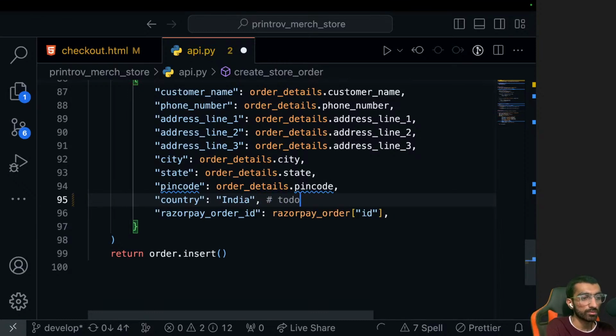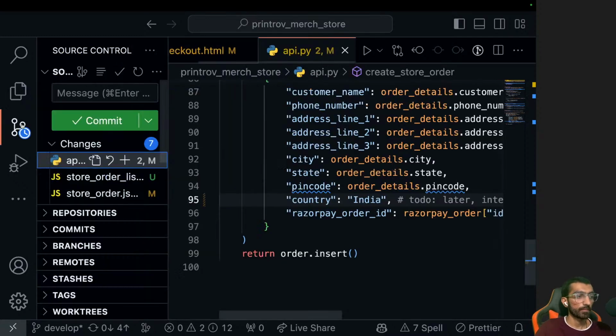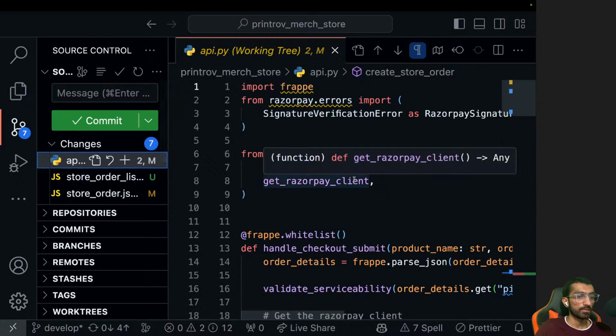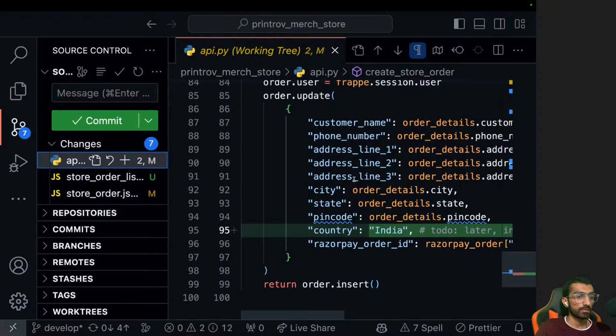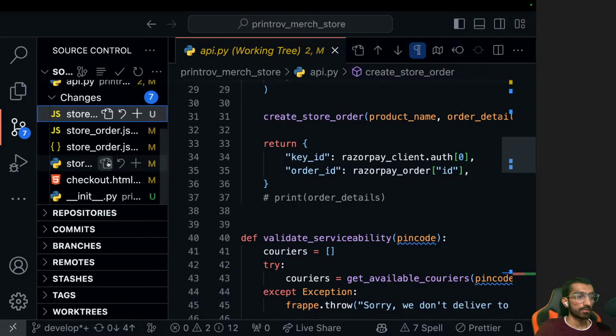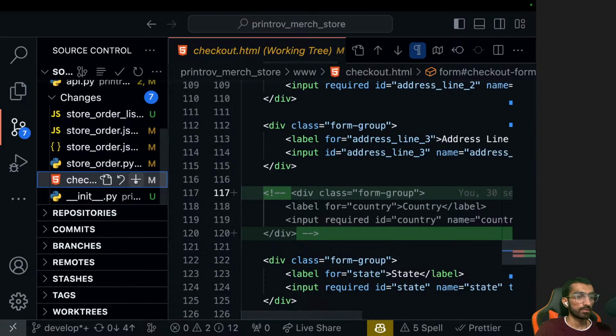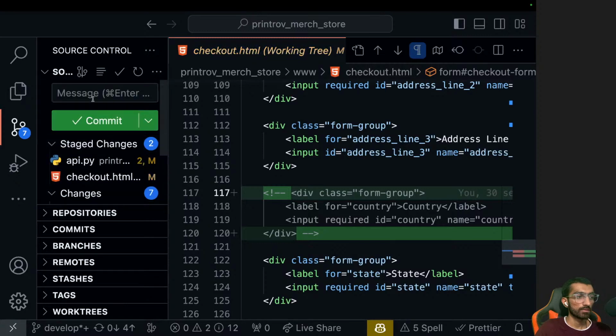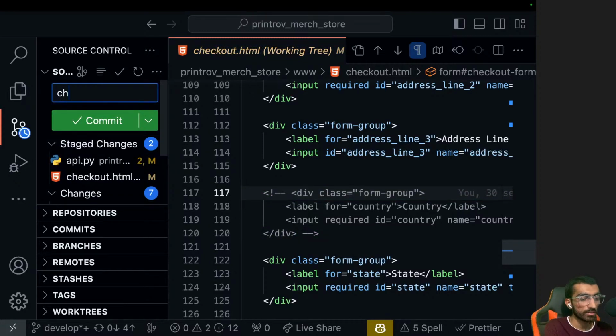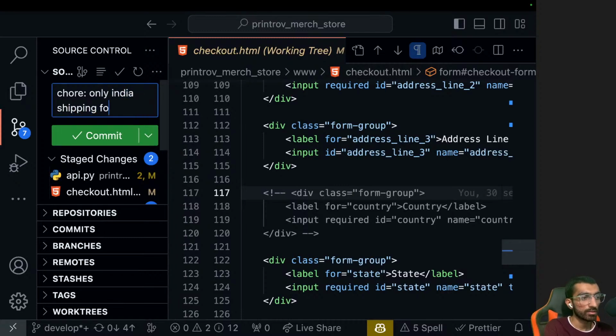To do later: international. Only India shipping for now.